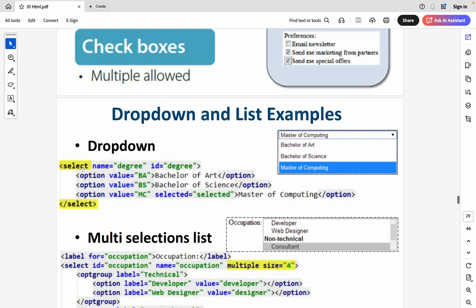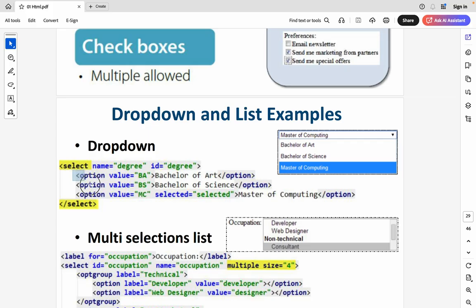First one is the drop down list, in which we use this select keyword, as you can see here, and now we finish it. It has content in it. We have this name and ID. So what was it again? Let's remember. Name is for the back end, ID is for the front end part. So when we are using CSS or JavaScript, we want to somehow align this tag with our JavaScript code or CSS. We will use this ID part, but this name part is for the back end part.